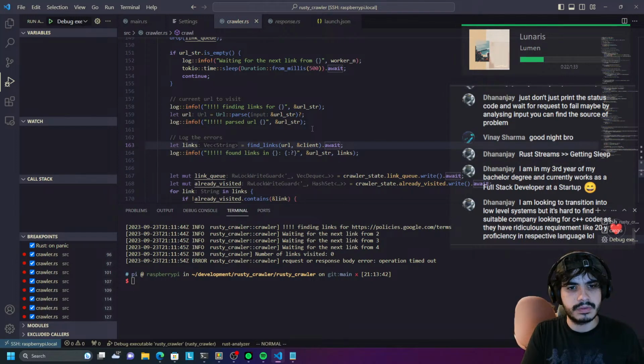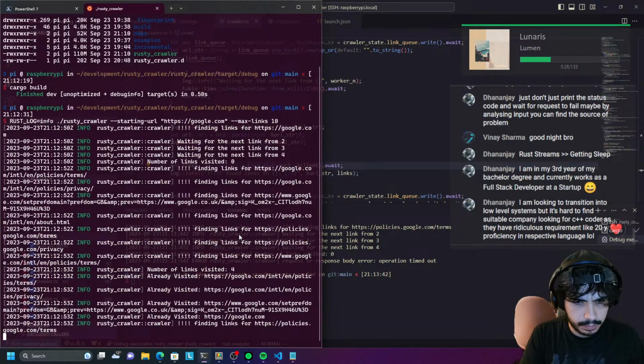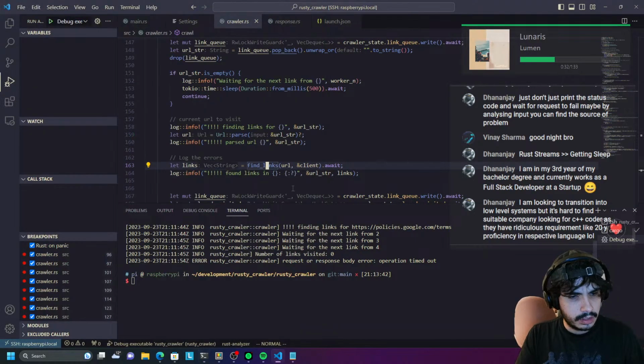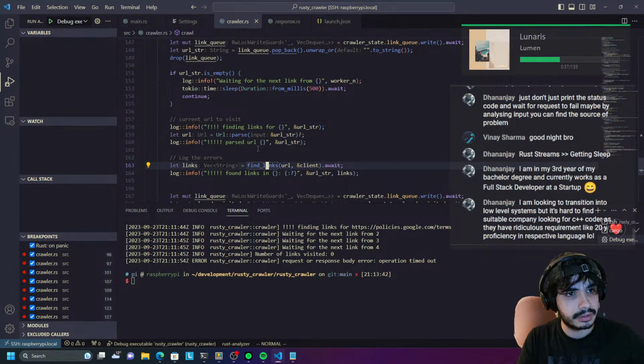Okay, so we've got that, found links. To make things worse, I can't even see this issue in debugging because my breakpoints will make the requests time out, unfortunately.